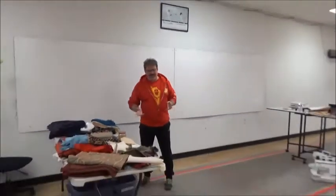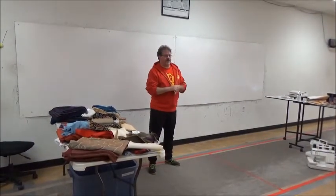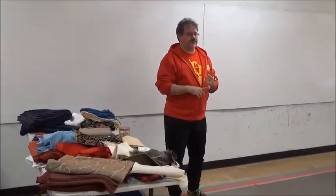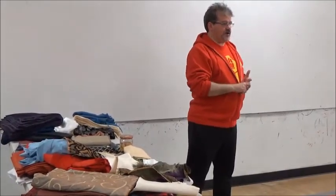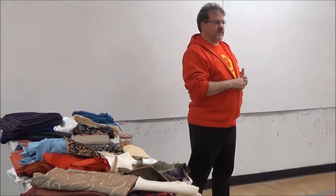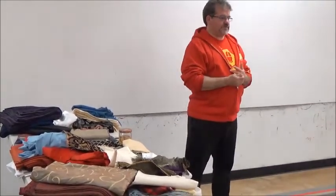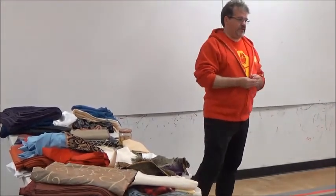Okay. Fabric. Fabric is probably going to be the most important thing to your doublet. The fabric you choose will make a difference between whether the doublet is comfortable and whether it is washable and how usable it is. Okay? And so what I'm going to expect of you, as I talk about fabric today, is for you to obtain some kind of fabric to make your doublet.